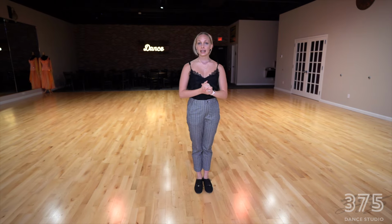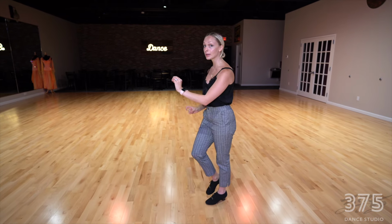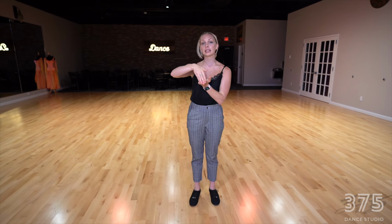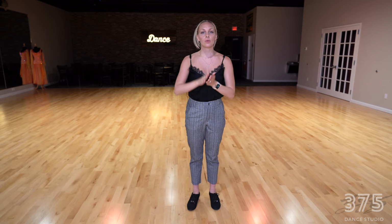I typically like for myself to go up on that toe instead of slipping, just because when I wear the heel, I feel restricted in my heel to slip the foot. So that's why I choose to use the ankle more. So you try both and see what you feel most comfortable with.